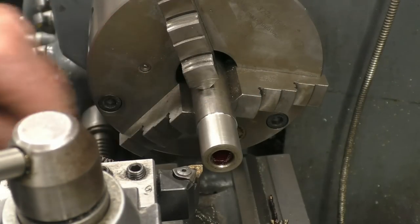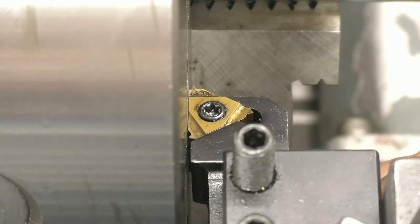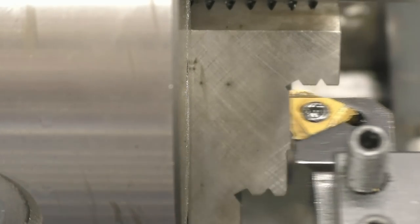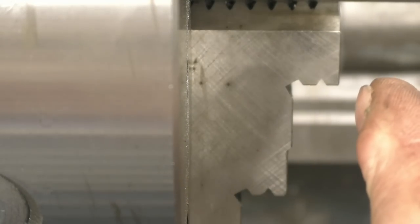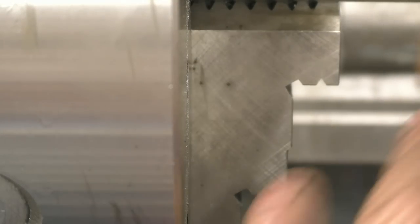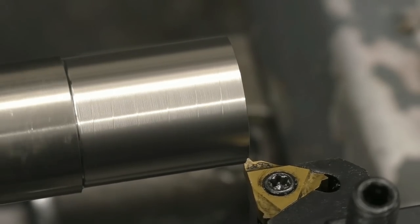I'll set the lathe up and get some threads put into it. That's a 1.5mm form tool. The thread's 24 by 1.5. It's a fine thread, but it's a thread used quite a lot in the motor trade. So I've just set the tool up so it's nice and square to the job. It's dead on centre height, and I'm just going to go straight in and do the cut in sort of one cut. I'm not going to put the tool in at an angle. Right, I'm just going to touch the tool off.